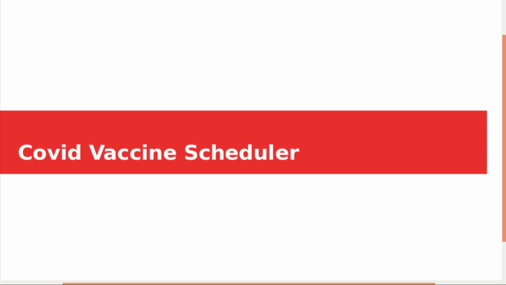In today's video, I will show you how I created a vaccine scheduler using Node.js. A couple of days before, I was trying to find a vaccine slot, but I was not able to find the slot because of so much rush. So I decided, as a software developer, I can write the code. So I decided to write the code to find the slot using the government APIs. In this video I will show you the code and how I created this, so it may help you.